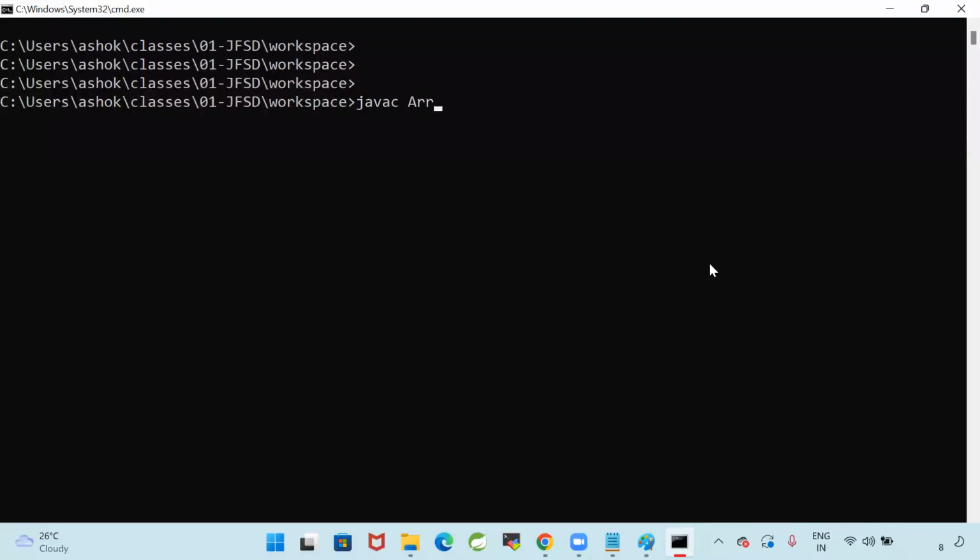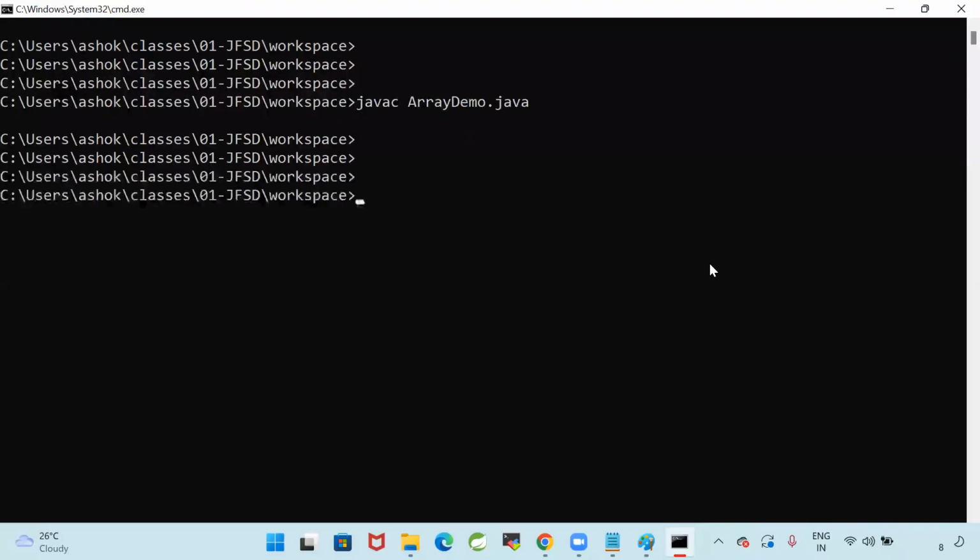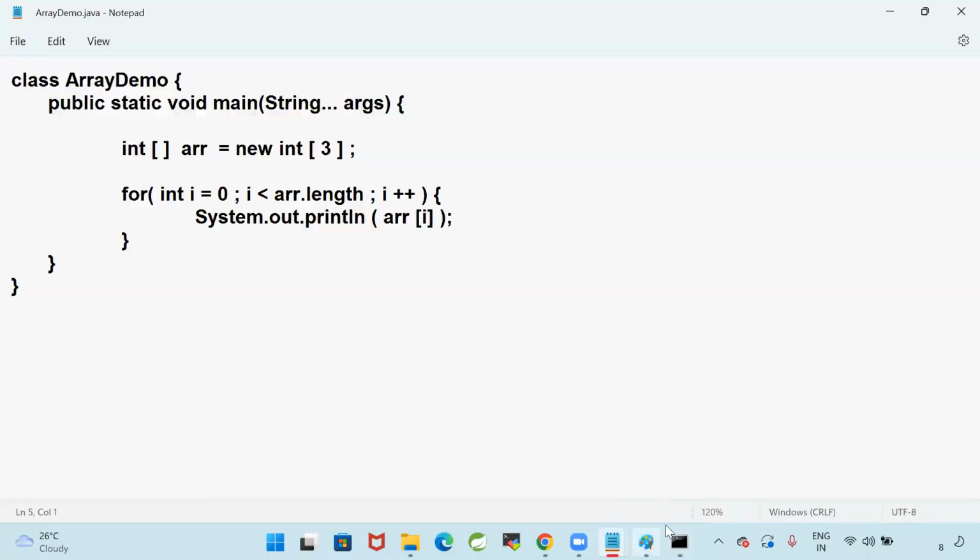javac ArrayDemo.java and java ArrayDemo. So what is the output? 3 zeros are printing. Why are 3 zeros printing? Whenever you create an array with size 3, it will check the type of the array. Int. What is the default value of int? 0.